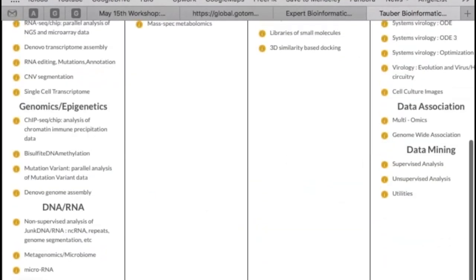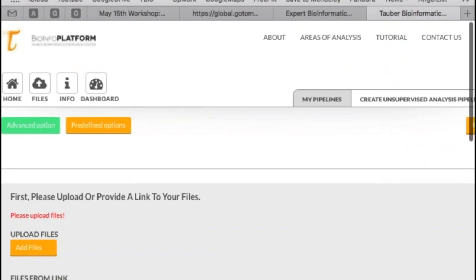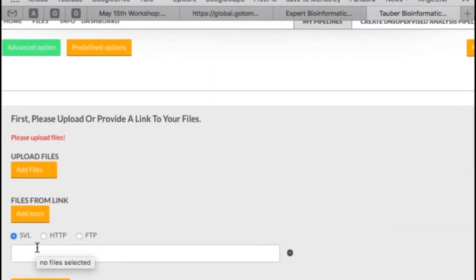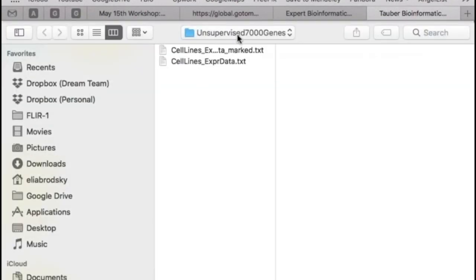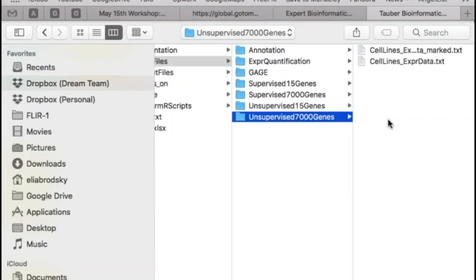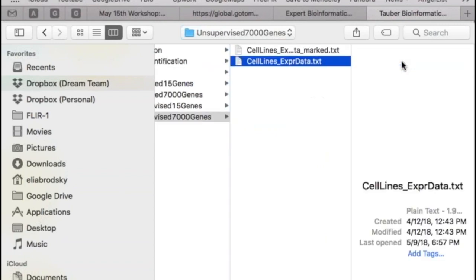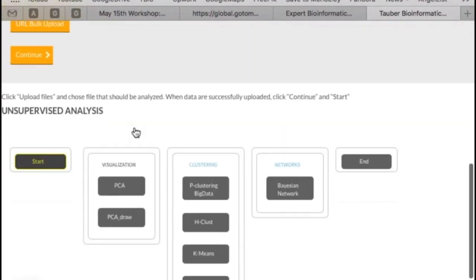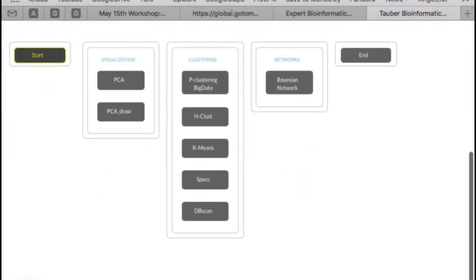Go to the unsupervised analysis section. Upload same file. Press continue, start.